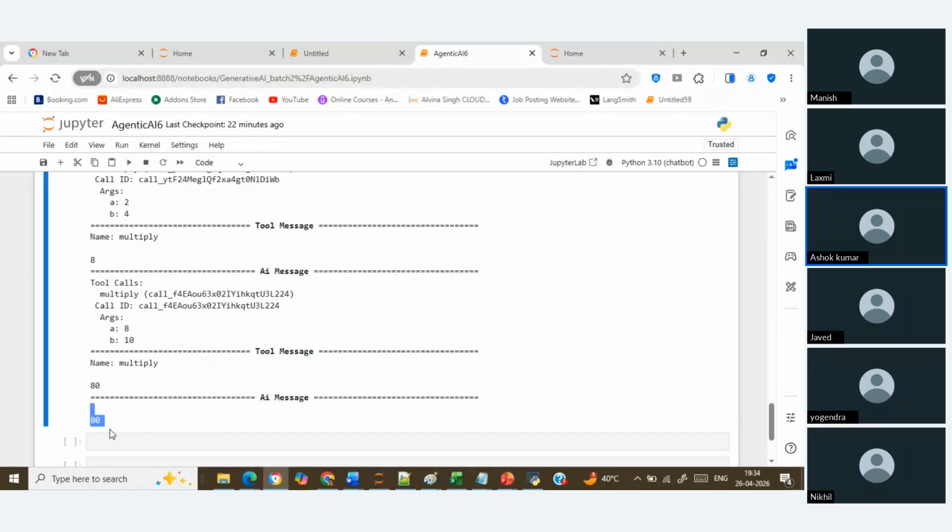Did you get the difference, and how we are able to tackle it? Did you get the problem in the previous flow? And how we have tackled that particular issue in order to provide the tool's output to the large language model, and then we are able to get the output.